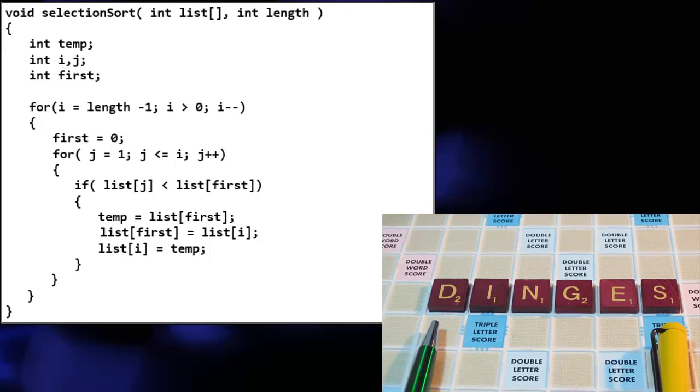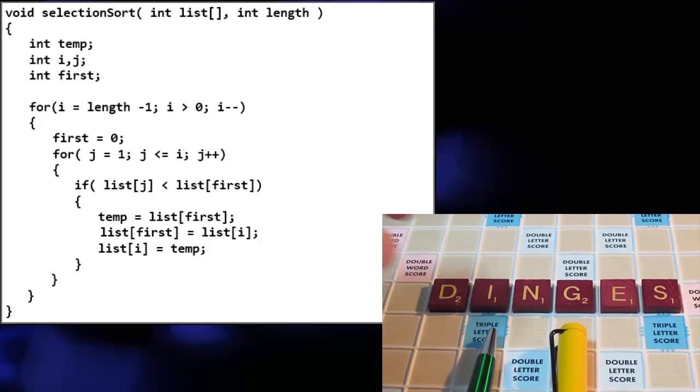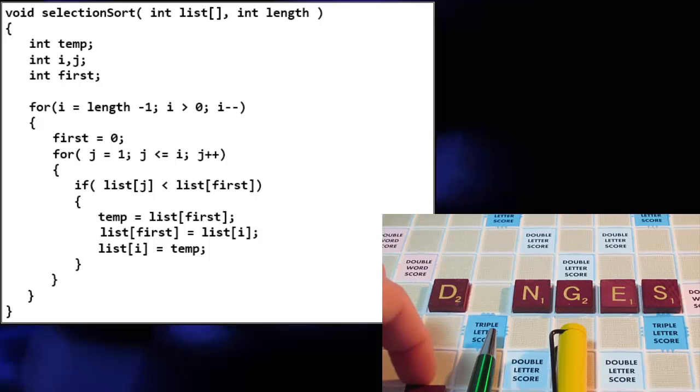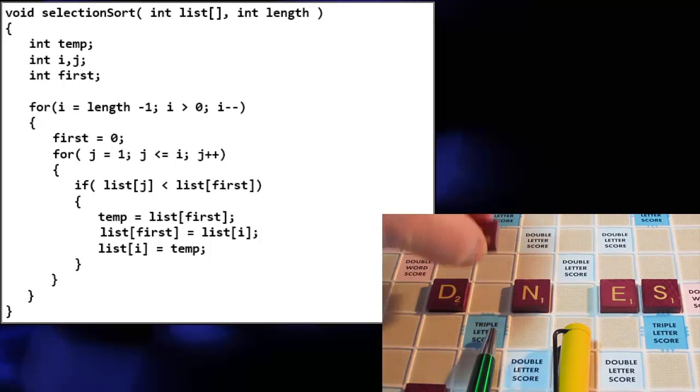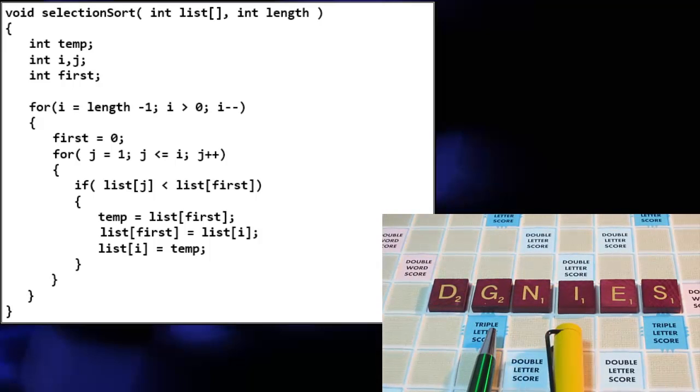Now, the selection sort knows a fact at this point. It knows that at the 0 subscript, the lowest value in the list is in its correct place. So the pointer for the lowest value moves to the 1 subscript, to the first subscript where the I is. And then this subscript moves back, and it starts the process again. Is I less than N? Yes, it is. Is I less than G? No, it is not. So the I comes out to a temporary location. The G gets swapped over there. The I gets copied back in.